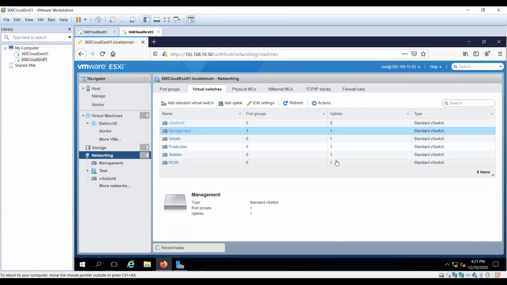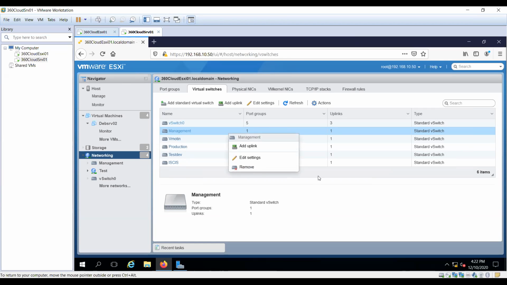Sir, as per the architecture, I have done half of my job: management, one port group, one uplink, and you mentioned two switches. So I need to add two physical network cards to this management. Yes. On the management, you can have one port group, and you need one more card attached to the management, right? Yes, sir. Okay. For that, you need to go into management and click on management.